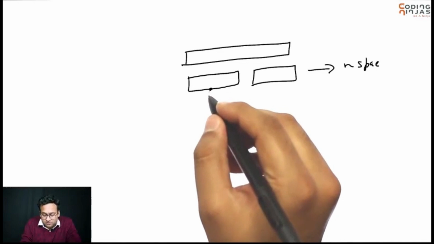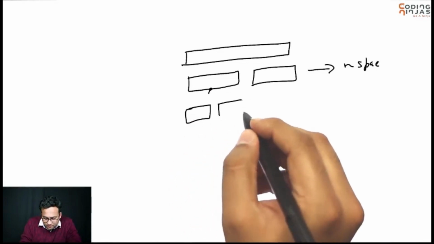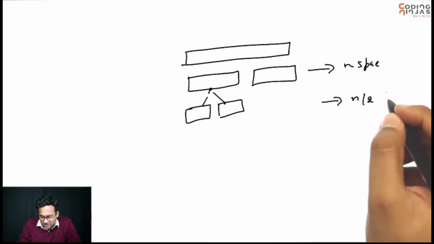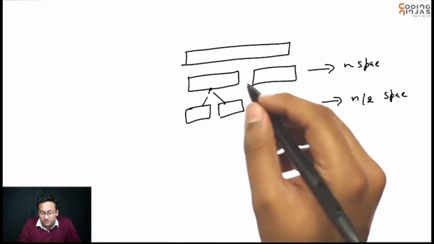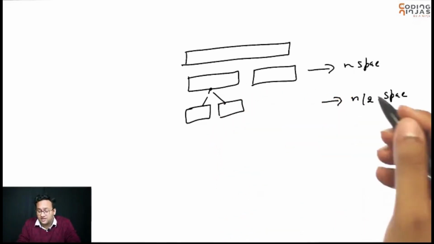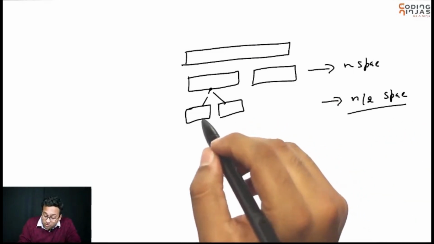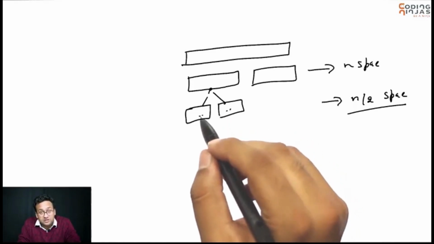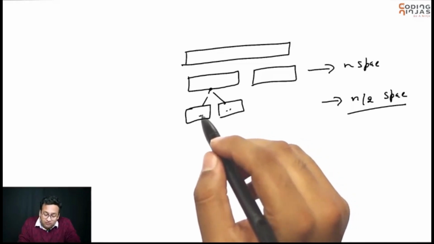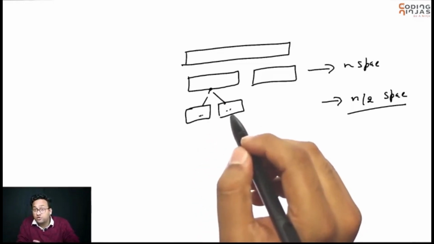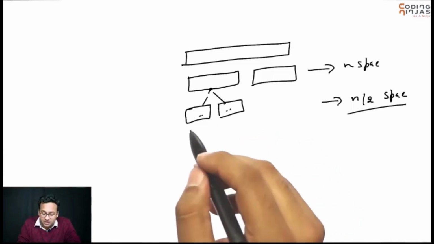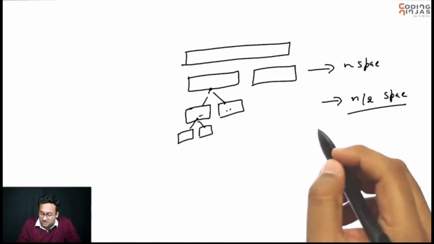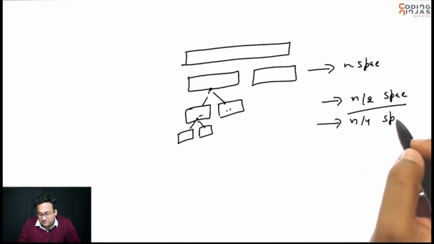Now when you call this function, it's going to create 2 n/4 sized arrays. That means n/2 space is required here. At a time only one of these 2 functions can be there. Whichever function is there, it will create n/2 space. Only one of these functions will be in memory at any point in time. First you will call this, so the second function is not in memory, and once you return from the first, only then the second will be called. And when this function is in memory, it will create 2 n/8 sized arrays. That means it requires n/4 space.